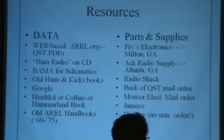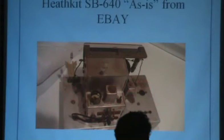Mouser is almost exhaustive. Jameco's good, DigiKey is good, and DigiKey is extremely good, and they have no minimum order.